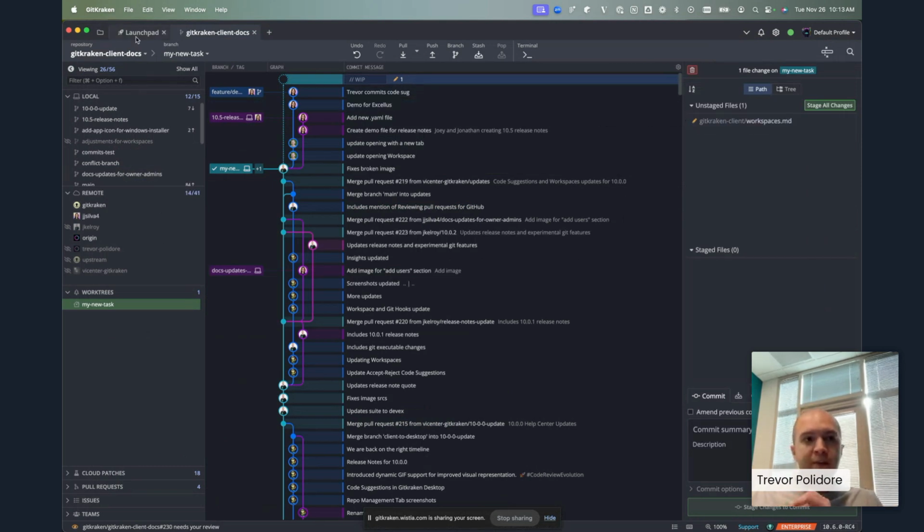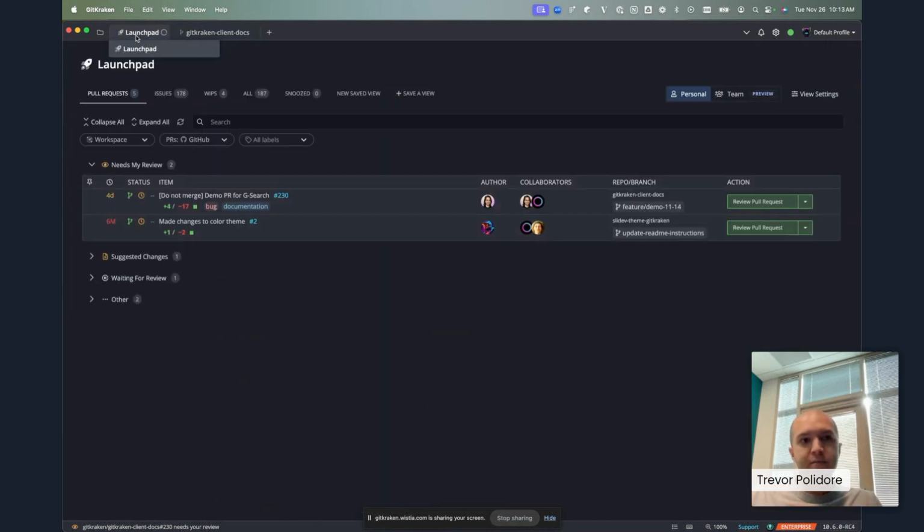Then if I hop over to Launchpad, if you haven't used Launchpad in GitKraken Desktop, it's an amazing tool where you can take a look at all of your pull requests grouped by actionable status. And as you can see here, Launchpad is highlighting this pull request that I need to review.